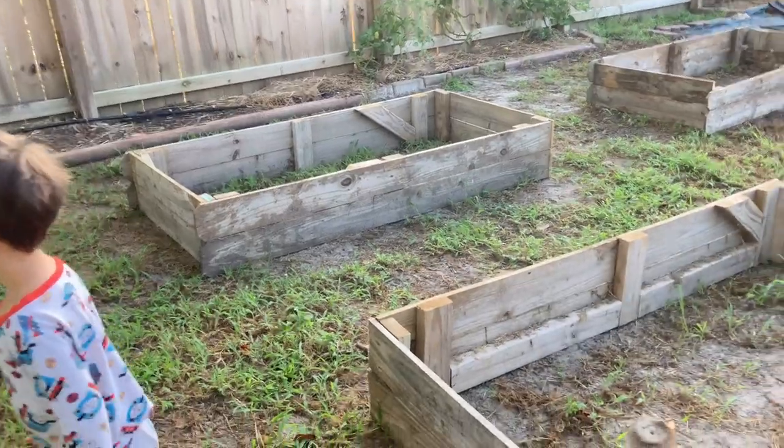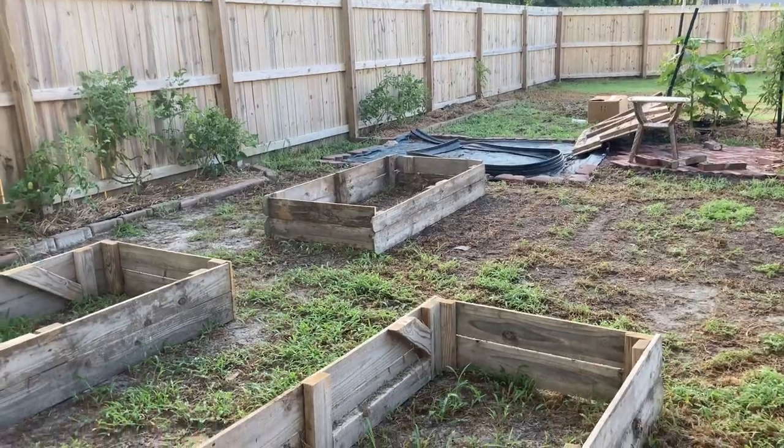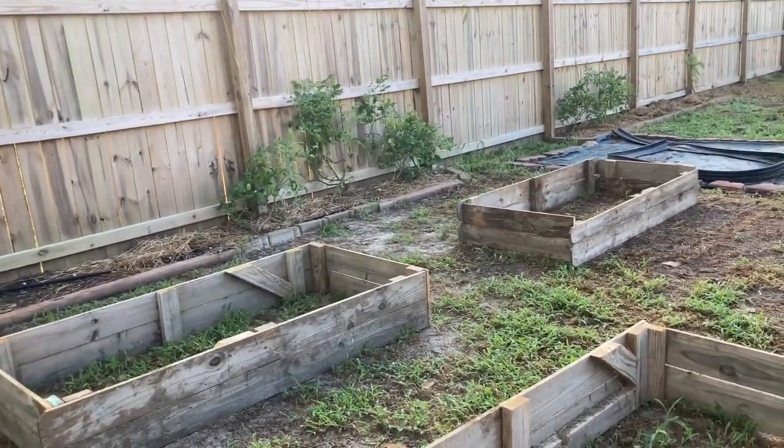These are what we've added. Ben built these a couple of weeks ago and then I slapped this one together. These are extra panels from a fence. We have this privacy fence and one of the openings in the front is a double gate, and when we got our shed we needed to make it wider so the guy could deliver the shed. So Ben took some panels down and built a new gate, and he wasn't able to use all of the wood from the old gate because he couldn't get it apart. So we used it to build some raised beds. We have these three and room for one more, and then I will be done adding raised beds to this garden.